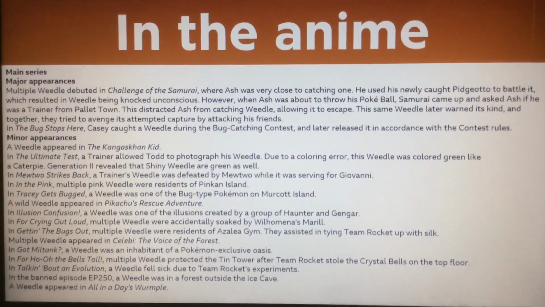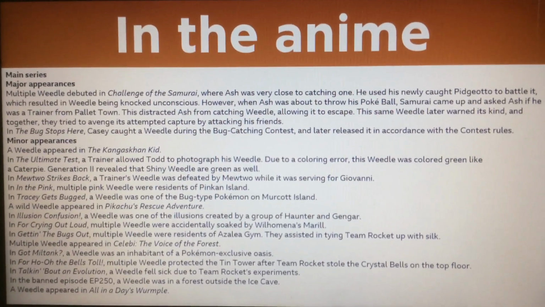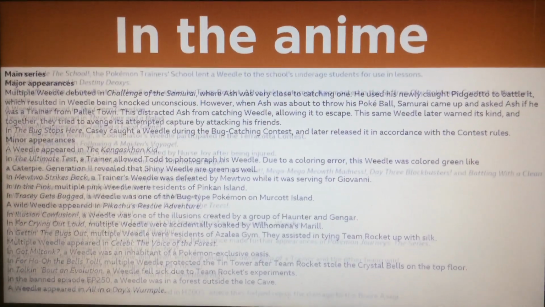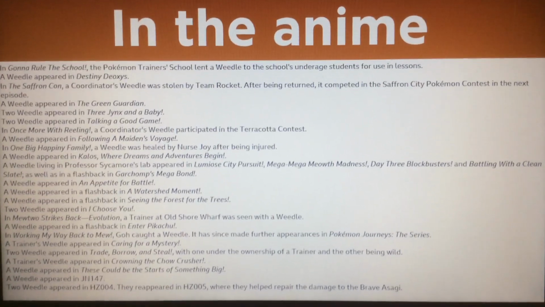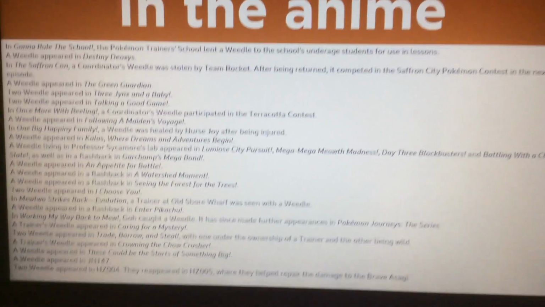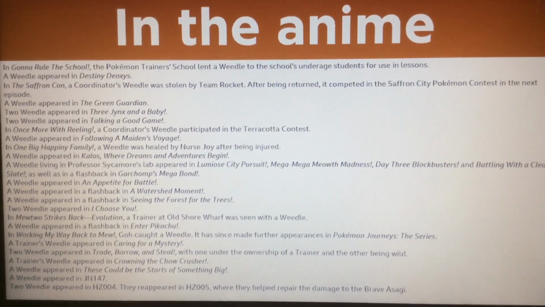In the band episode 250, a Weedle was in a forest outside the X Cave, and a Weedle appeared in All Days in a Whirlpool. Okay, but continuing on. In Gutterwood the School, the Pokemon Trainers School lent a Weedle to the school's underage students for use in lessons. And a Weedle appeared in the next Deoxys.